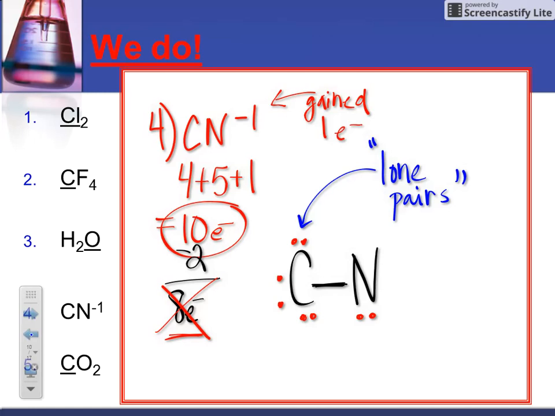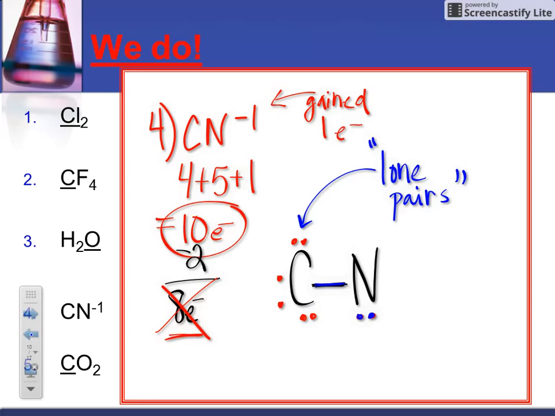Now, if you come back and look at carbon, the reason I finished him first, make sure he had his octet, is because I want to be able to clearly see who is deficient in their electrons. Right now, the nitrogen is not so happy. Nitrogen only has 4 electrons around him. 2 here, and then 2 more here. That's 4. He's got to have 8. Nitrogen is very upset right now.